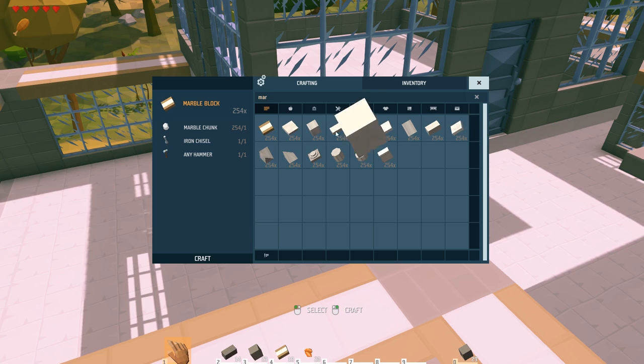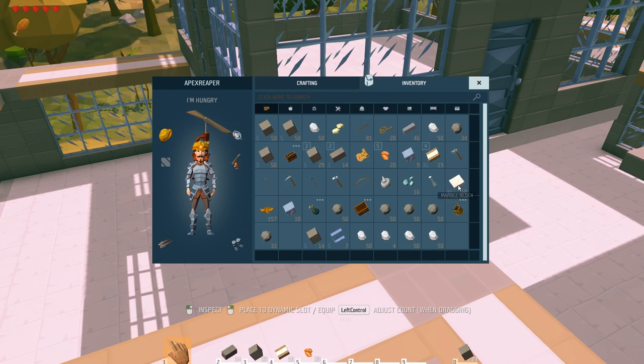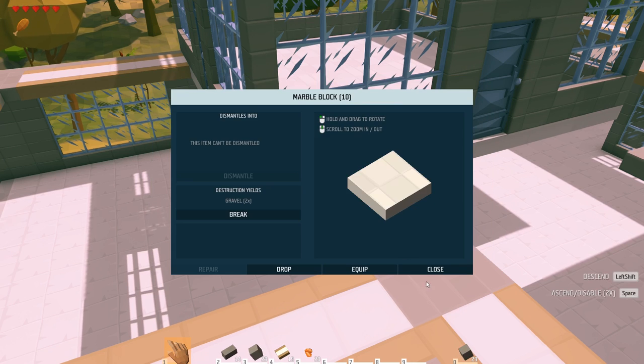Ooh, what if we use these? Which ones do I have? I have those. I don't want those. What do you break down to? Gravel? Meh.